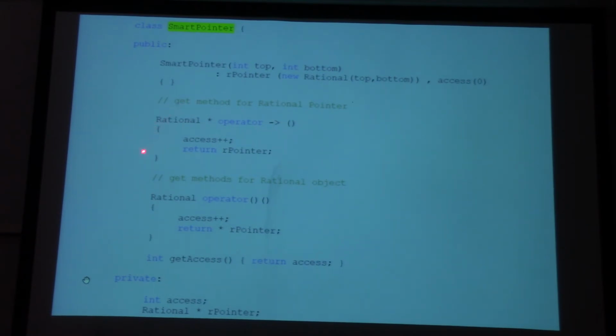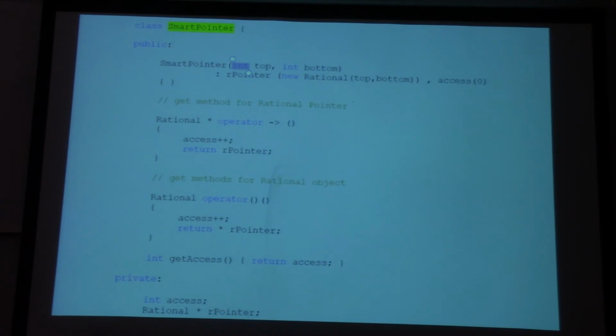So some interesting things going on here. So we have rational, that's a type, star, operator, pointer, parentheses. What the heck is going on here? So this is the get method for a rational pointer. So what does it return?